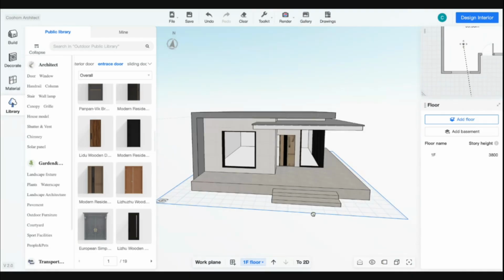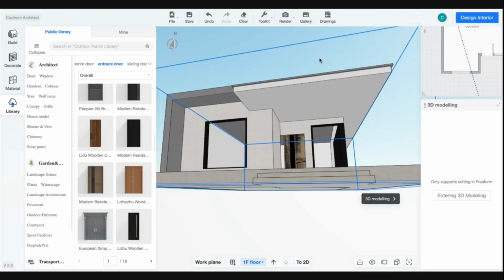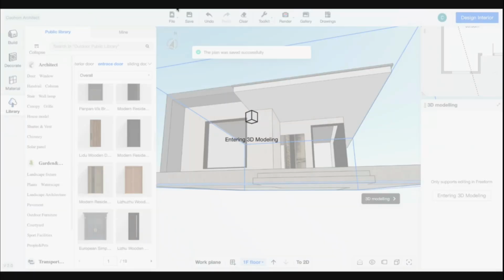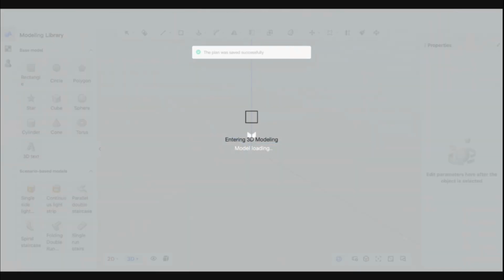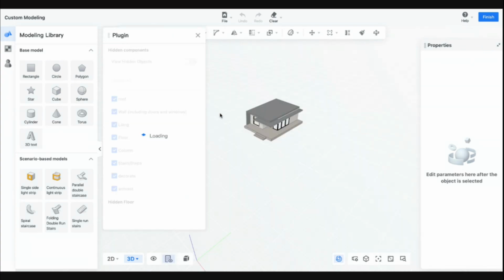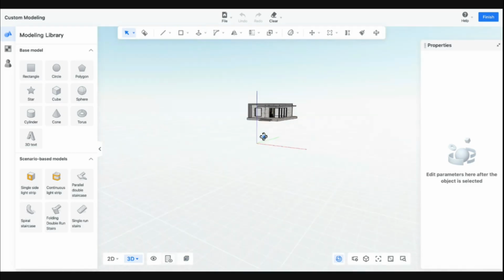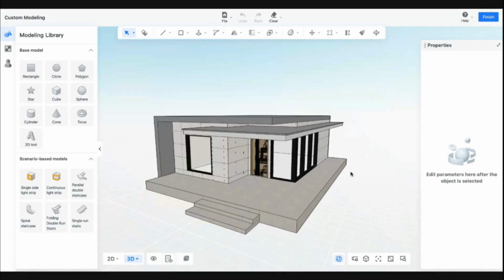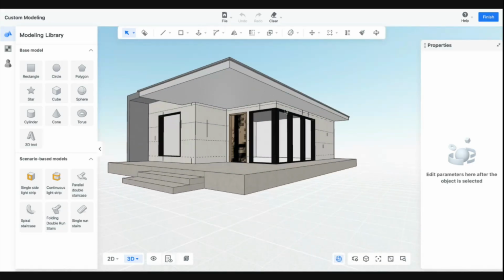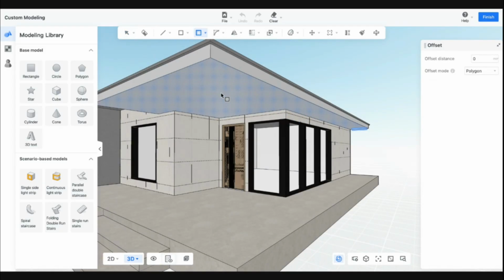Now we need to go back to the custom modeling to fill out these materials. Go to the custom or 3D modeling. Just click the 3D modeling. Center point again. Just change to wireframe here. Okay, let me see if we can do any offset here. Let me check. Offset, yep.